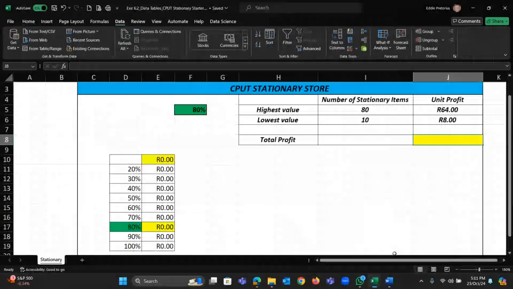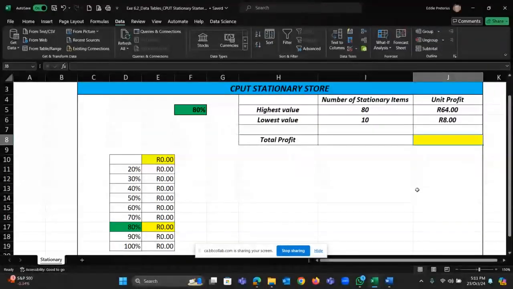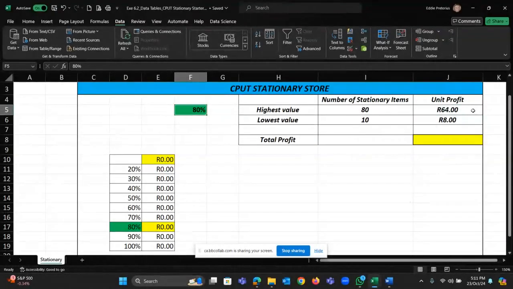Right. So what are we going to do now to determine the total profit? A little bit of BODMAS mathematics, where we're going to use brackets. Now, we're going to multiply that 64 Rand by that 80% for the highest, and we're going to add also by multiplying the 8 times the 80%.